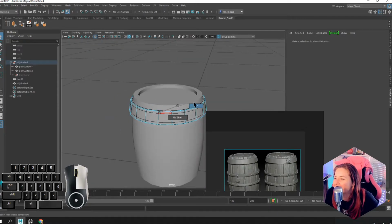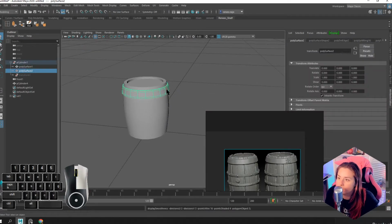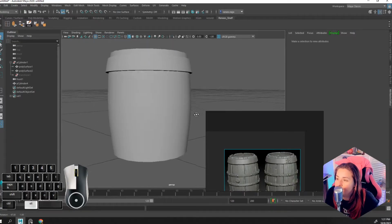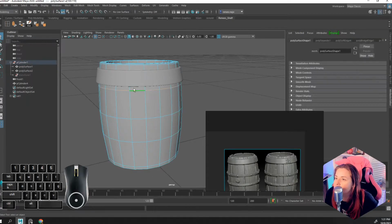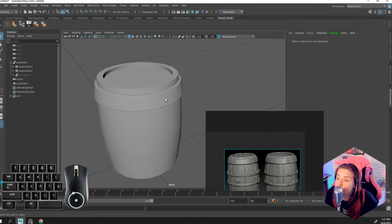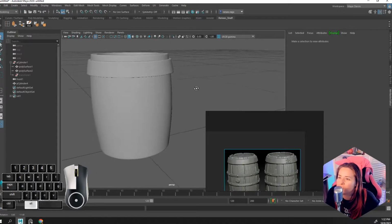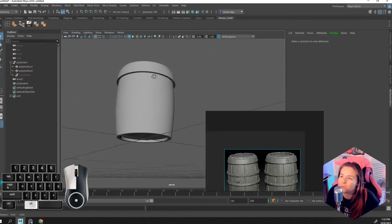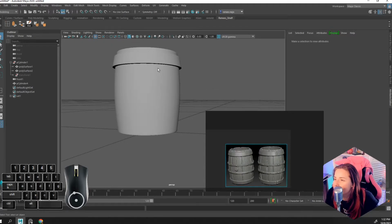All right, let's look at it in object mode. Boom. Hey, that looks pretty good. I don't know why I've got some weirdness happening over here. I bet I've got a hard edge, so I'm going to soften it. Yep. Hey, that's pretty tight. Barrel. I love looking at the high poly, smooth. Feels good, I'm feeling pretty confident that this guy's okay.